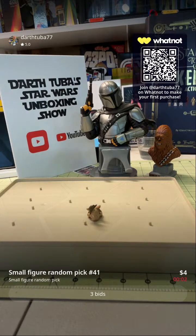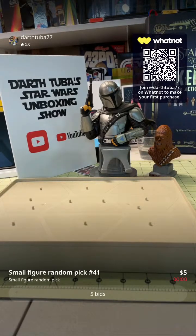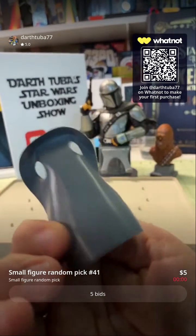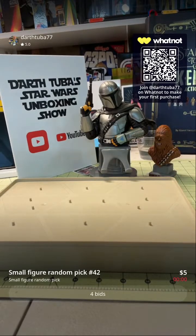This is number 41. All right, May the 4th. May the 4th be with you. Good grab on that, $5. Good deal. All right, how about a Lando cape? It's a good cape. Panther, good grab on that.